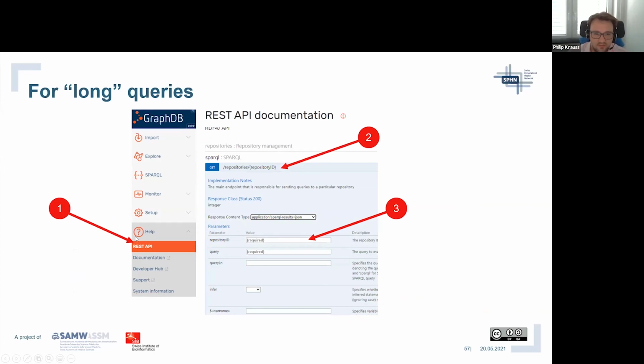For example, for GraphDB, there also exists a REST API where you can put your SPARQL query as a parameter and then download the result to a machine on long-running queries. The longest one I tested was on a very, very large repository. It was taking, I think, over 40 hours for some export. So this is very stable for very long-running queries if you have an enormous mass of data. So that works as well.